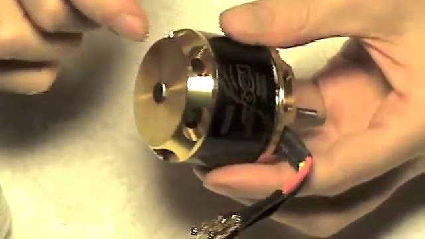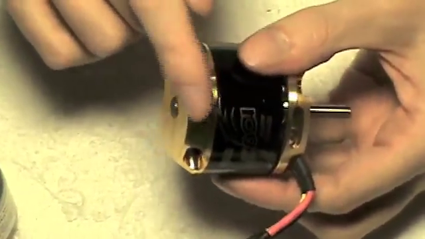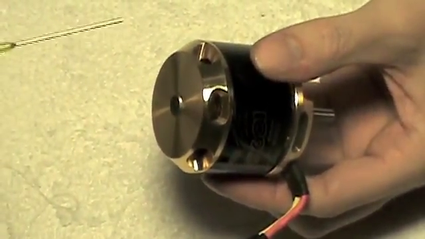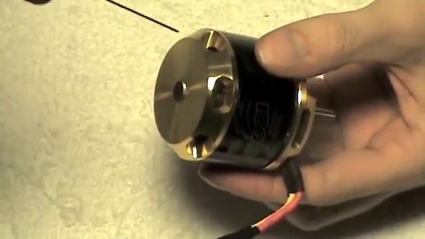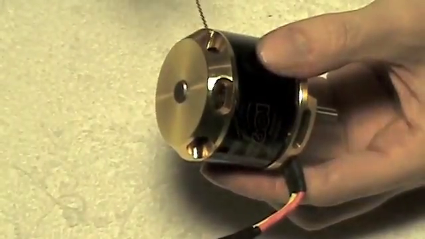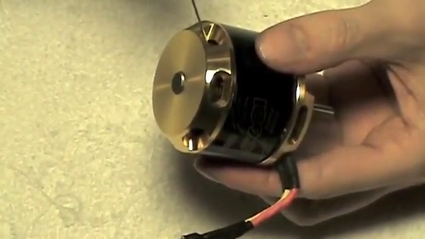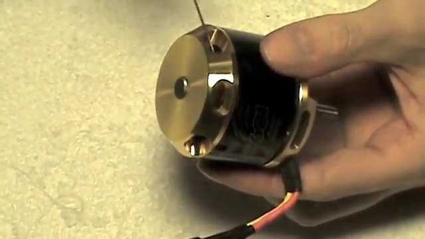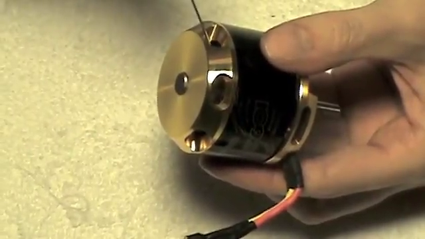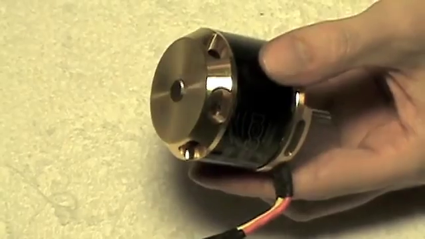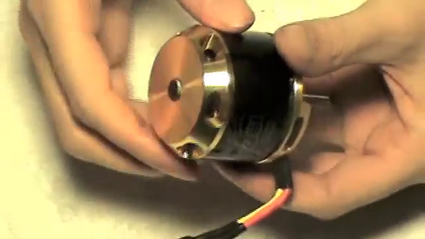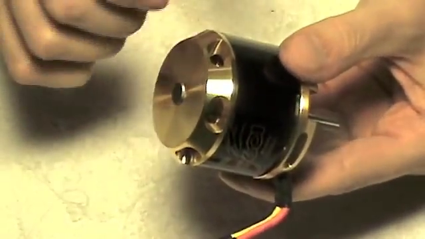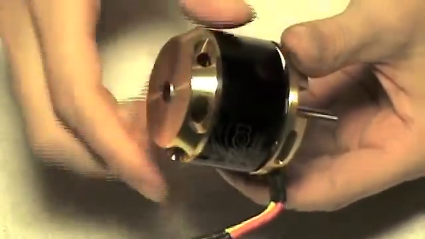The other bearing is, if you look inside these holes here, down inside there against the motor shaft, you'll see another bearing. All you have to do is take your lubrication applicator needle thing and just put it inside there and put a drop or two right on the bearing in there. It's really easy to see when you're looking inside the motor. It's kind of hard to see on the video. But as soon as you get your motor and open it up, you'll see right away where the bearing is on the inside.